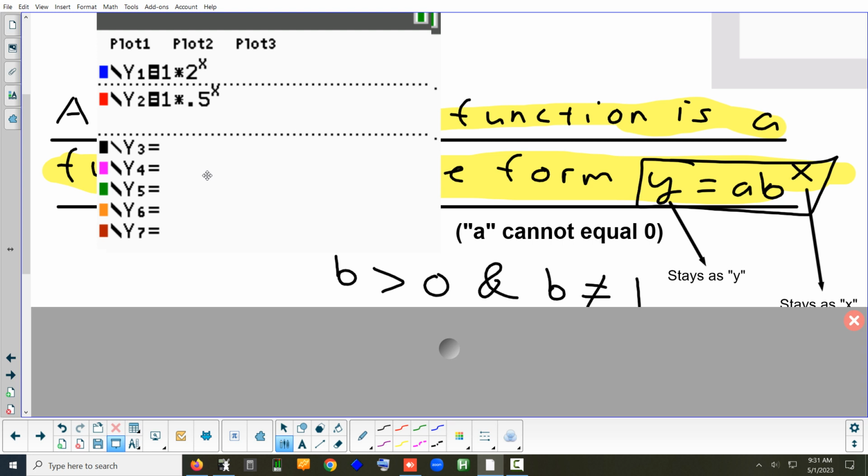And again, the condition for b is it has to be a number bigger than 0, but not the number 1. Is 2 bigger than 0? Yeah. And is 2 the same as the number 1? No, then that's fine. Picking the number 2 is something you are allowed to pick. How about the red one? What's a in that one? So looking at the red one, we're trying to match up this formula to what's in that box.